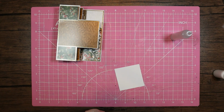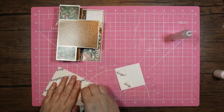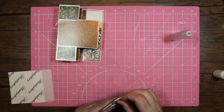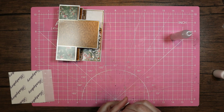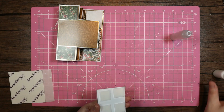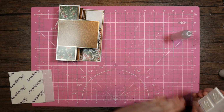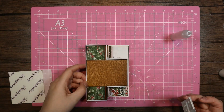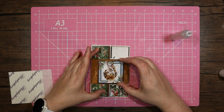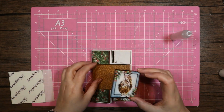Okay, so let's just turn our little owl over. And to there. Okay, a bit of tacky glue in those corners. Ooh, just in case something like that happens. Okay, and then we can decide where we want this to go. I sort of was thinking that I wanted that to come over, but maybe I should centralise that a little bit more. Yeah, we will. We'll put it in the centre.